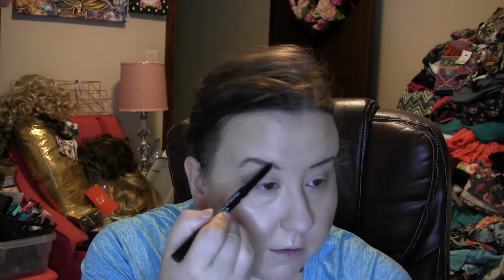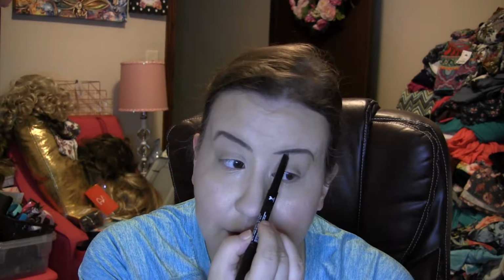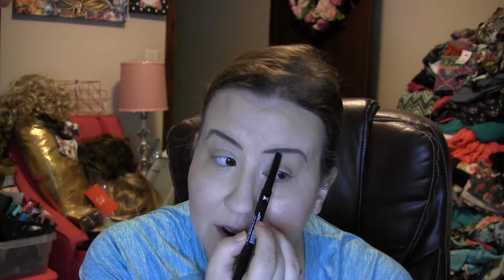I'm just going in with the brow pencil here and filling in the brows. I like the retractable brow pencils the best because I feel like they perform the easiest. You can add exactly what you want as far as coverage, or how thick you want the brow. And I just feel like some big ones today, so I will go with that.